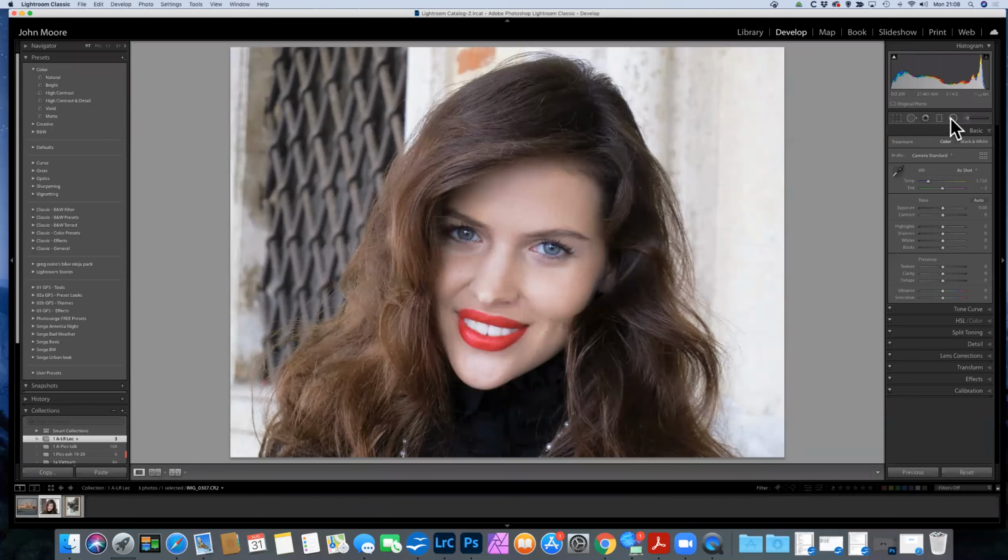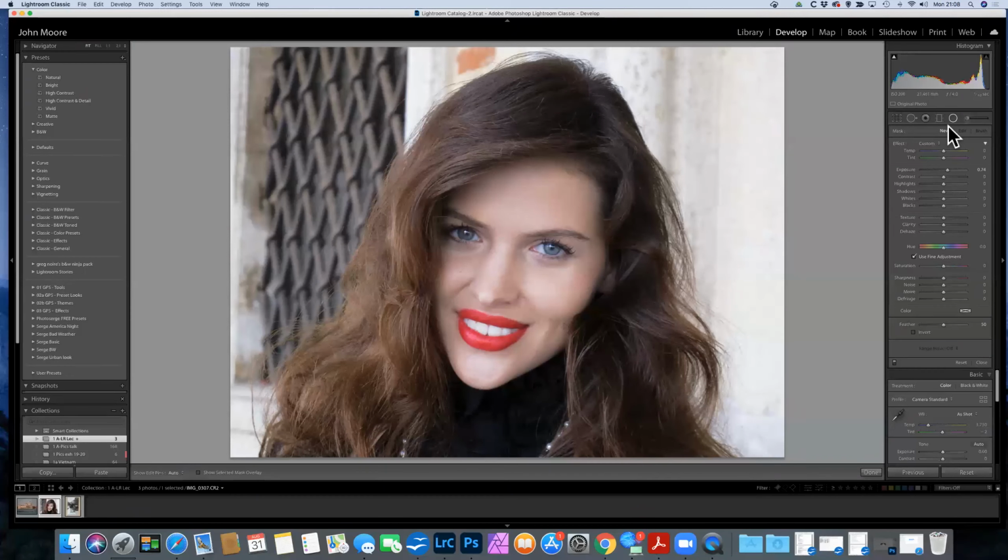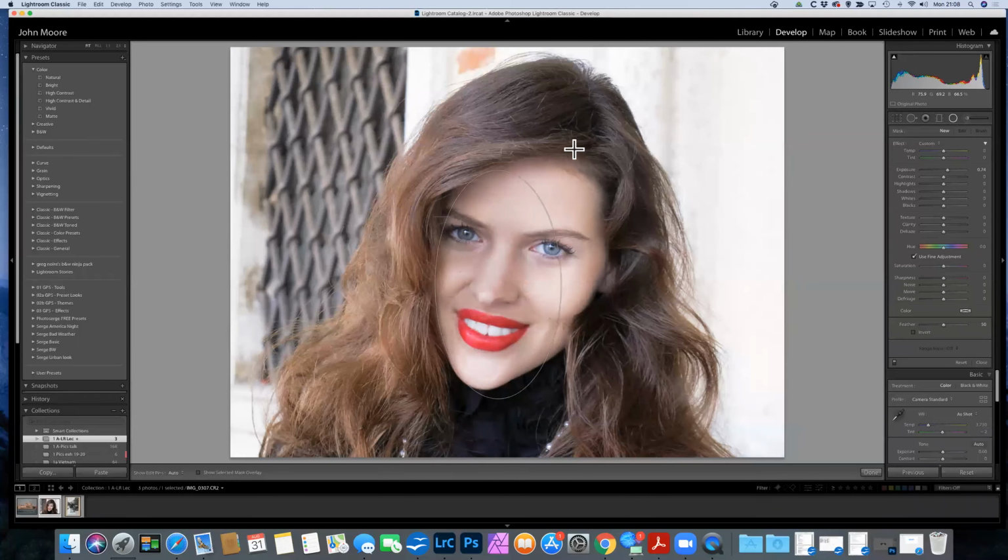But what I wanted to use this image for is to show you the radial filter, which is the fifth one along on this menu bar here. So select the radial filter tool. I'm going to put a click in the center of her face. Notice I'm creating a radial, and by dragging around, that radial can be any size, oval, circular, or whatever. I think if you hold the Shift key, it stays as a circle. You release the Shift key, it's basically an oval.